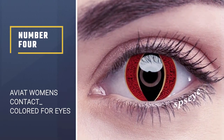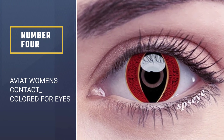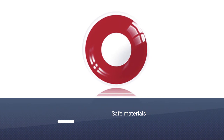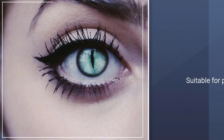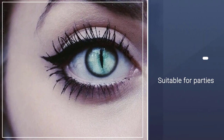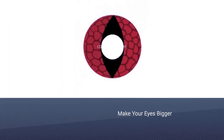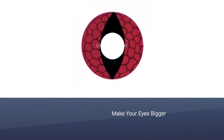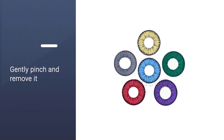Number 4: Aviate Women's Contact Colored for Eyes. Women who like to make up their eyes regularly will definitely love these lenses from Aviate. These contact lenses are made from high-quality and safe materials. Wash your hands and dry, left hand flat, palms up, gently bend up to bowl-like, and then put the contact on the palm, adding 5–8 drops of care solution. Perfect fit for a party, cosplay, fashion show, Halloween makeup, eyes cosmetics — and make your eyes bigger.